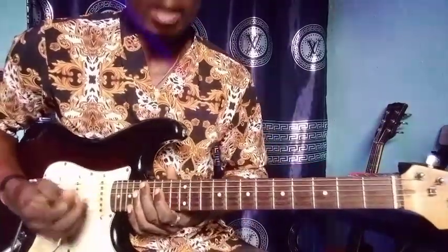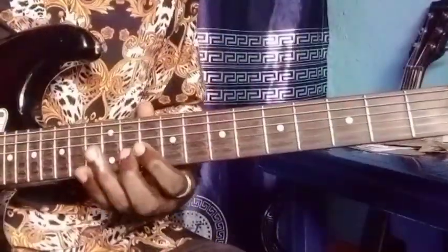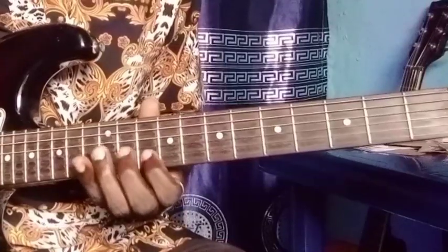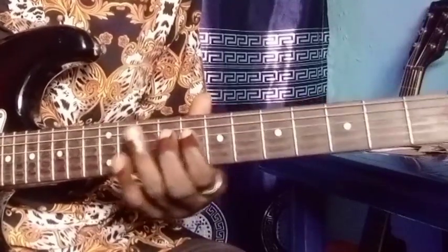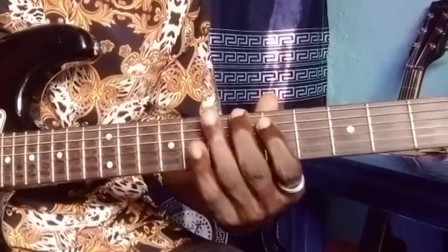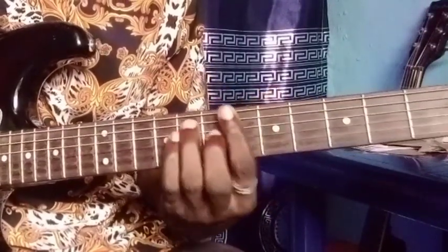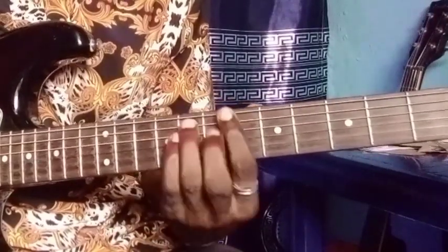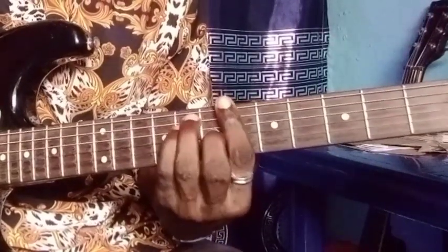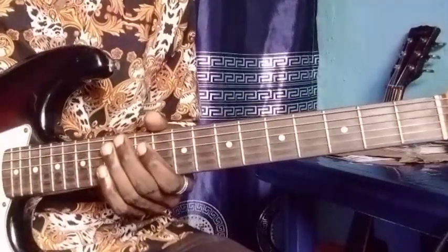So that song I was playing was in the key of B flat, and this is the key of B flat on the second string. That's a B flat.